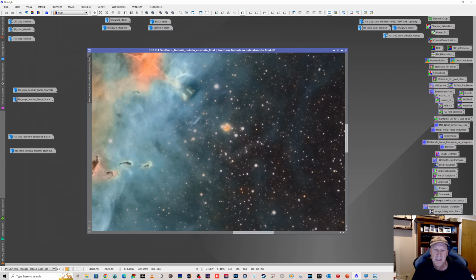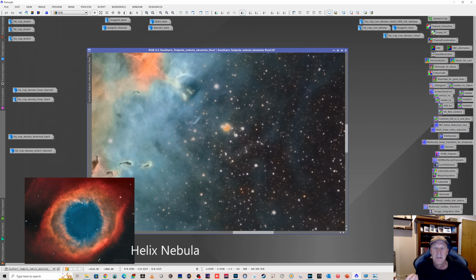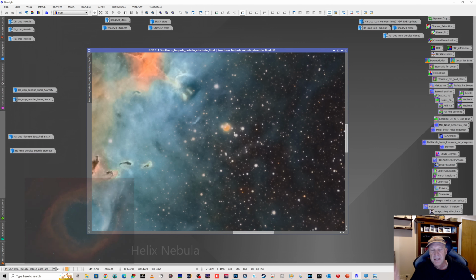This was very, very bright in the images right from the start, and this was first thought to be a planetary nebula, but the problem is that a planetary nebula is formed by a dying star in the center throwing off its outer shell of gas, and then the radiation from that central star makes that outer gas glow. They couldn't find a star in the center of this, and so why was it glowing so much? And I think they've now recategorized this as a photoevaporating globule.